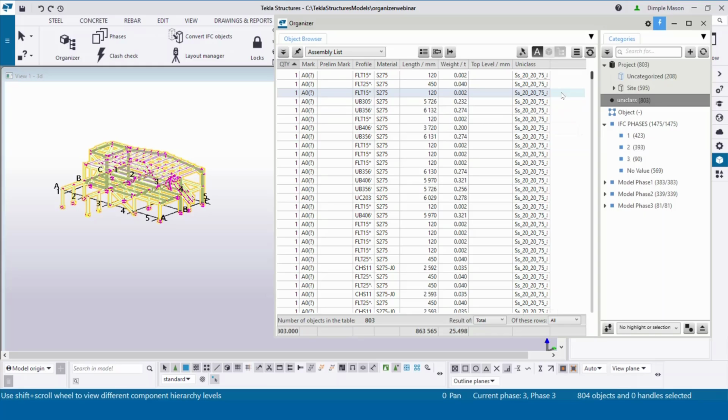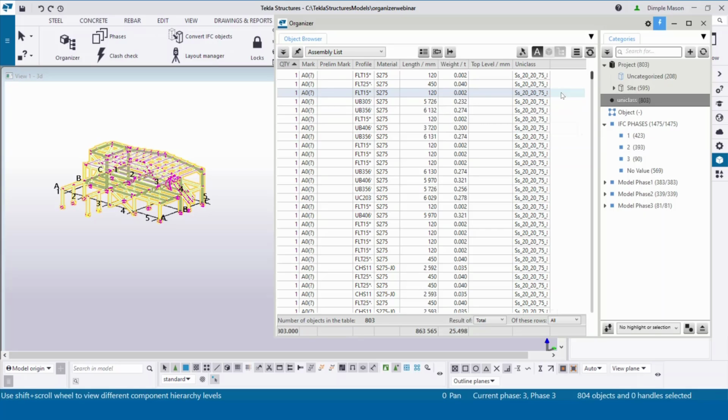Now, this can be used for anything. It doesn't need to be for export to IFC purposes. If you do have codes or property sets that you want to add into them, you can add a number of different user-defined attributes within the organizer, which can then be added into your model.